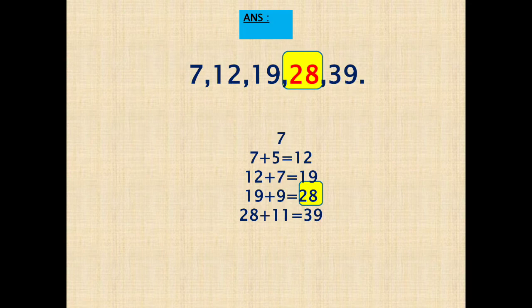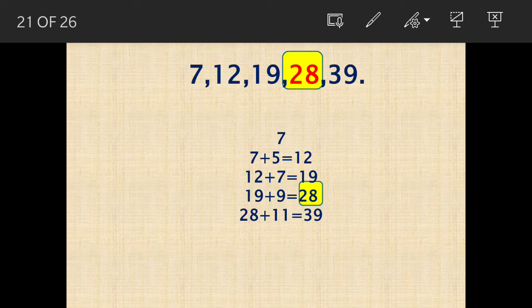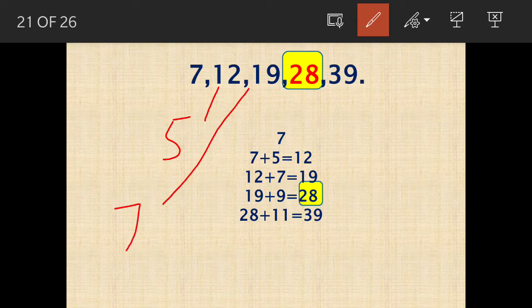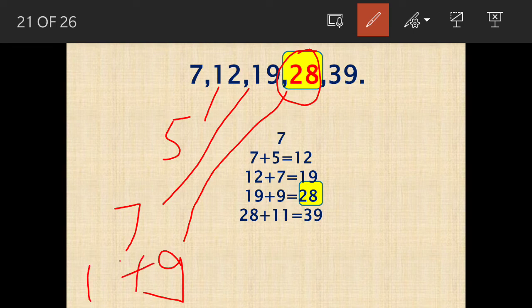Now if you see the series carefully, the numbers are actually differing from each other in a pattern. Like 7 and 12, here the difference is 5. 12 and 19, the difference is 7. Then 19 and 28, then thereafter this is a blank number actually. So if you increase the difference in a similar manner and add 9 to 19, you get the answer 28. This is what I have shown here.